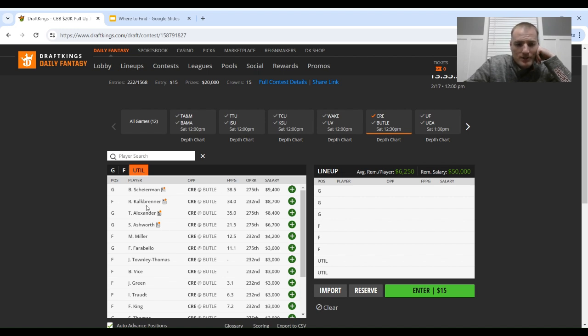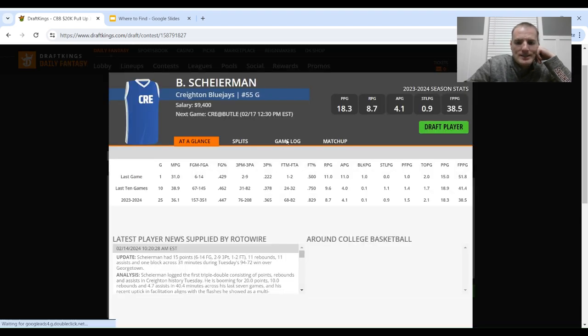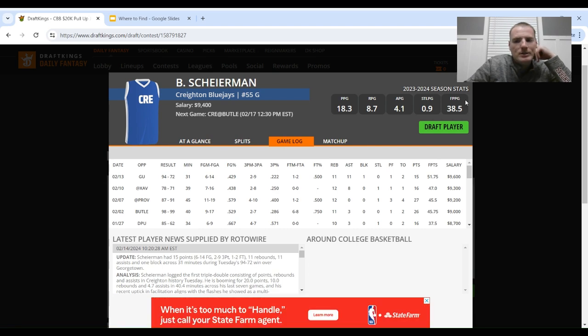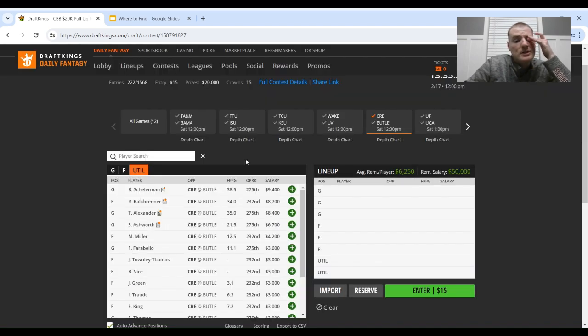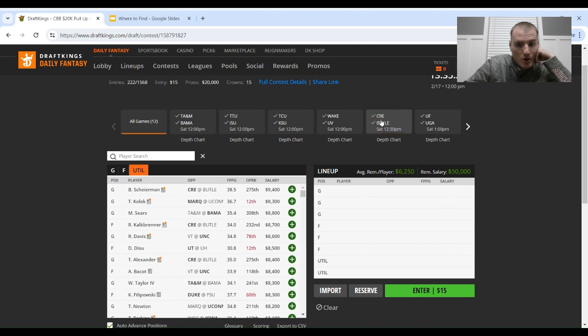And look, if you're going to get to this game, take your pick between those 4. I don't think there's a need to try to get cute and pick outside of it with Miller or Farabello, who will play minutes, but those 4 eat up so much of the usage, and I don't really know if you can go wrong between them. Shireman has been the best lately. He's had the highest ceiling lately, but I really don't think you can go wrong if this game ends up shooting out like the last one did. All 4 of them are going to get home.